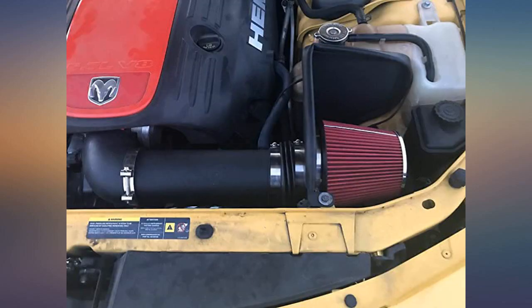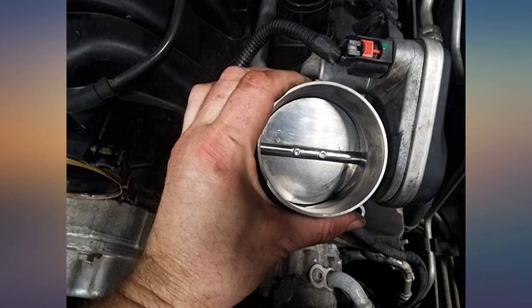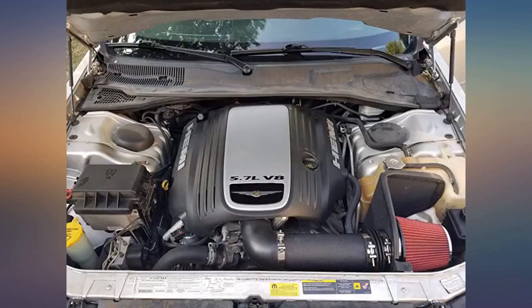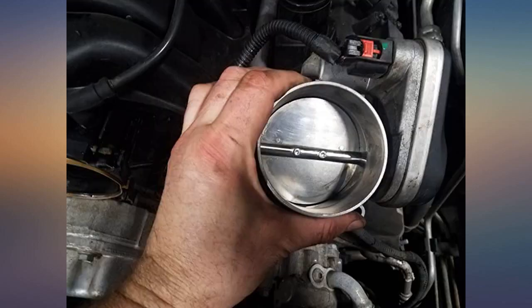Ordered Friday, got it Wednesday. Took less than 30 minutes to install. Better throttle response — totally feel the low end torque, should help for work commute. Little snug to put on but overall it's a great product for the price. Super easy to install, comes with everything you need.